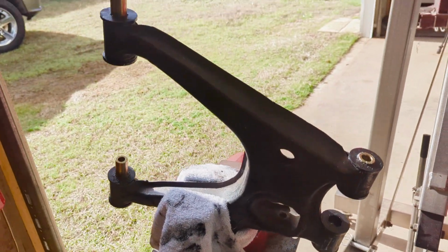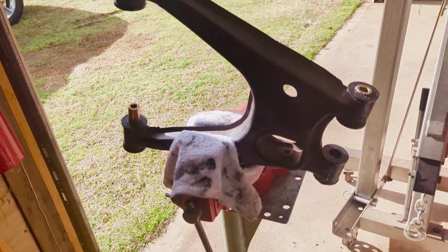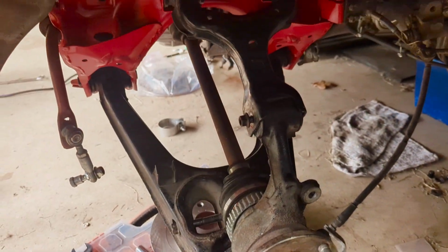So that's it. I'm just gonna push these together here. You know how to do that in a vise. You could probably also do it by hand or use a C-clamp if you don't have a vise. Fortunate enough to have a vise, so I do that. And then just reinstall it back in the car. So we'll get that done. So there you have it.